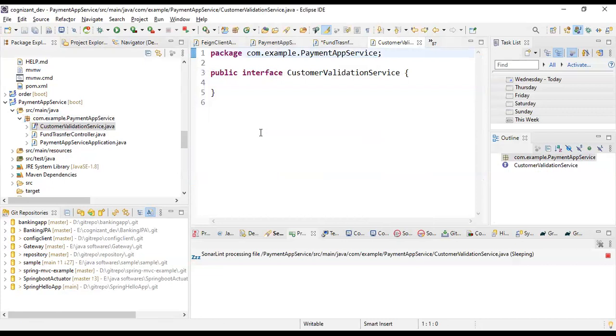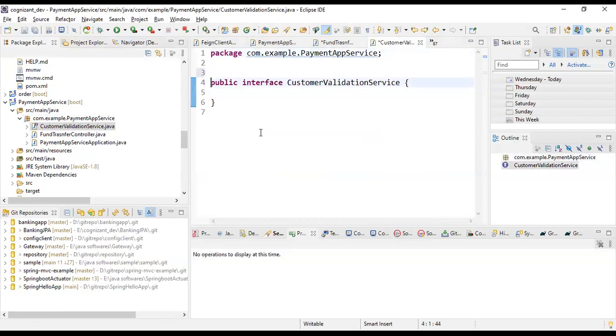Now here we will annotate it with @FeignClient. I will write one method here. This is a GetMapping, because we are trying to call the same GetMapping here, and this path will be exactly the path of that service which we are planning to call.